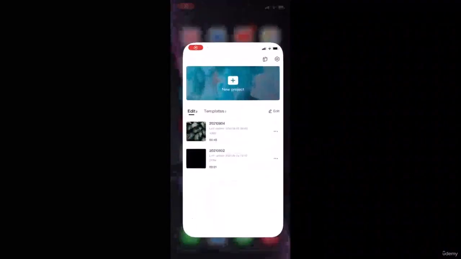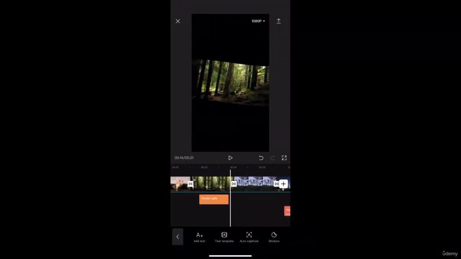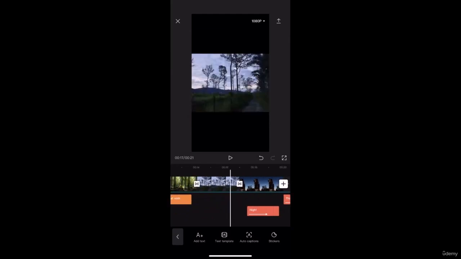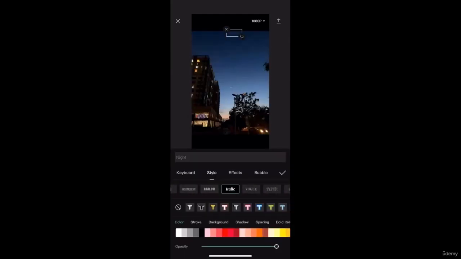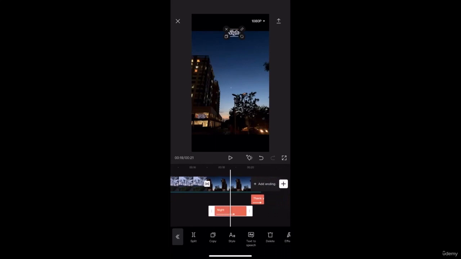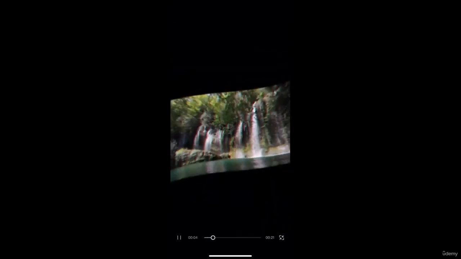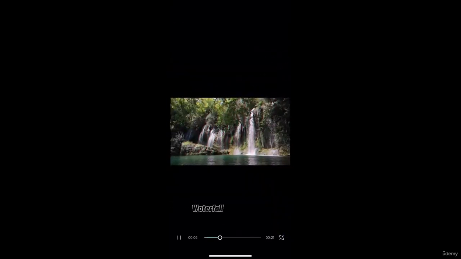Welcome to this course, and for this course we're going to learn how to use CapCut software or application. So CapCut is a video editing software that is found on Android and iOS devices, meaning you can download this application on your Play Store or App Store. With this app, we will learn all the video editing features that are available in this software and see how we can create amazing videos.